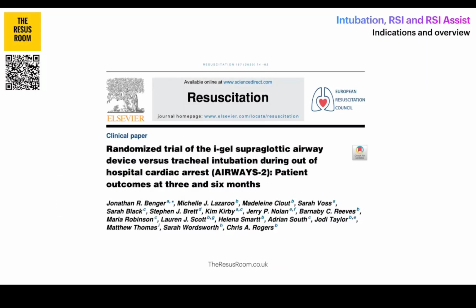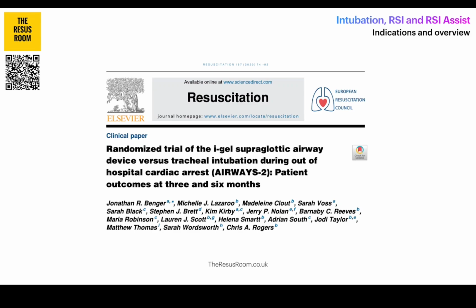Now, just before we go on, I thought I might need to briefly touch on the elephant in the room here. So, intubation in cardiac arrest. And we know that the role of intubation in cardiac arrest has changed as we have begun to incorporate new evidence into all of our practice. Now, specifically, Airways 2 demonstrated that using an endotracheal tube or a supraglottic airway both resulted in similar rates of favourable neurological recovery. But this study was looking at the initial management of that cardiac arrest airway, not the ongoing management for prolonged cardiac arrest or for those who we achieve ROSC in.